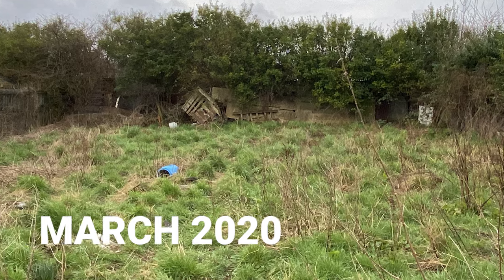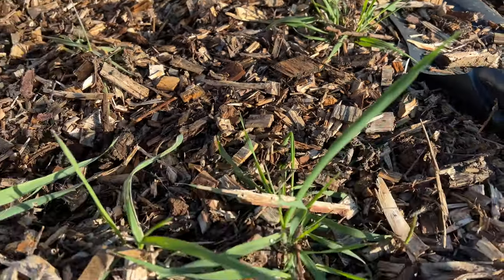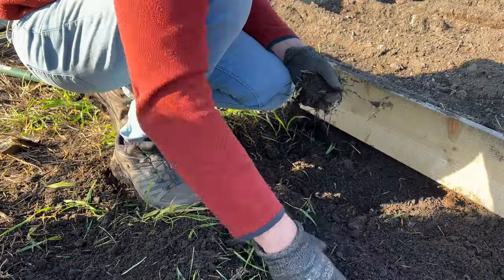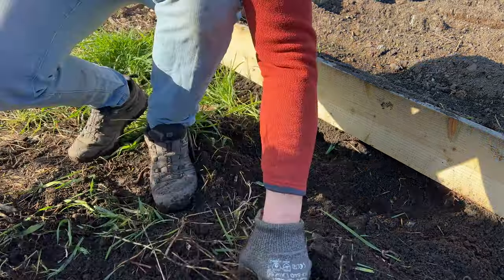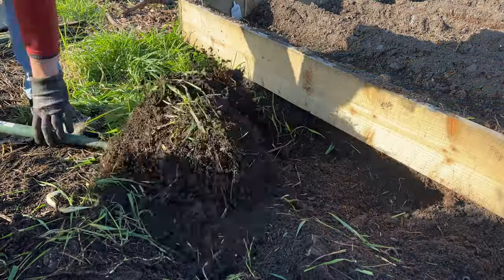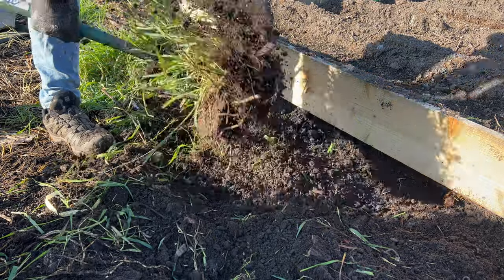Most of this garden that I've got here was actually full of this stuff when we first got it. Apart from the areas where I covered with cardboard and tried that method, I've used this digging-out method and it hasn't come back, fortunately. Once you've cleared a little area, go over it with your hands and pull out as much as you can. Just look at how awful this stuff is — it's going to test your patience because it really is nasty. But don't give up, keep going and you'll benefit from doing this.